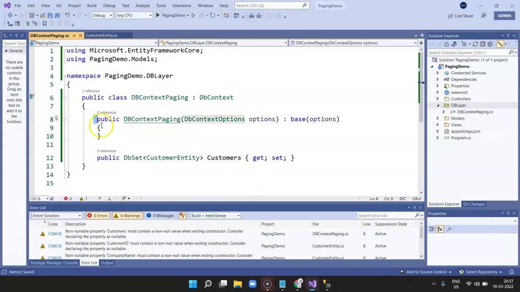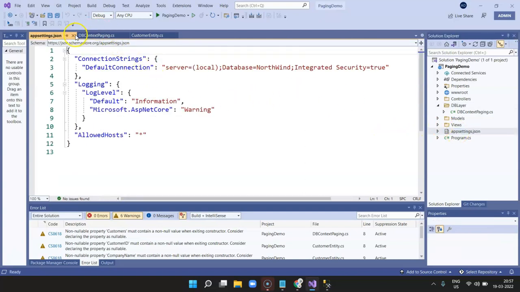Now since we created the constructor, we need to inject the same into Program.cs. We already created the connection string over here.